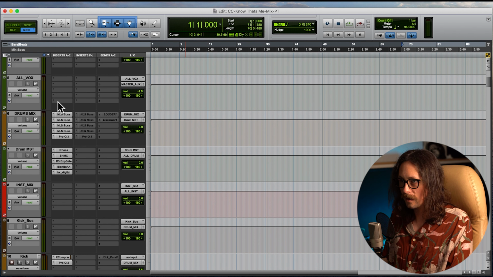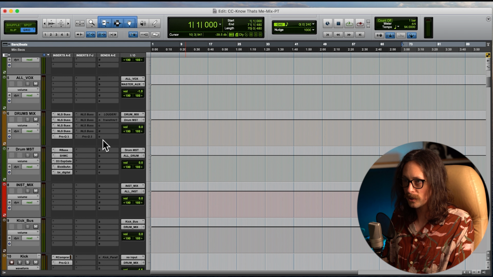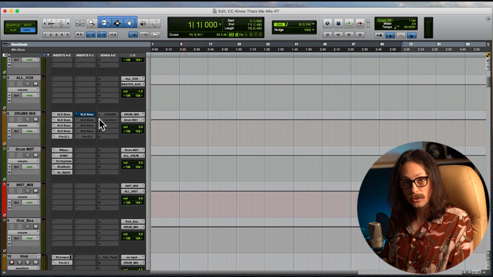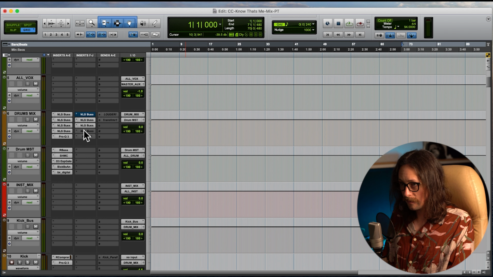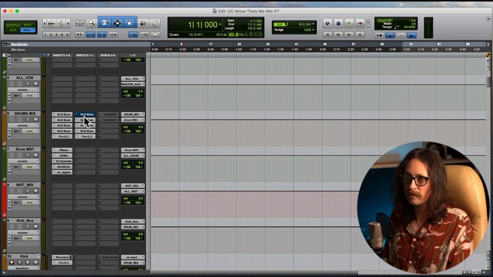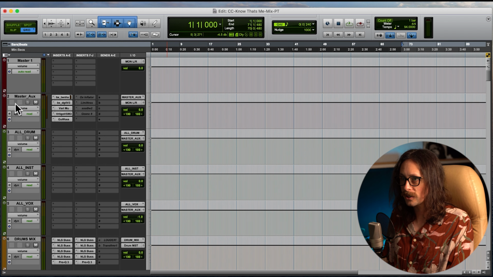Now I don't need to hold down that same Option. I'm just going to be turning these guys on with Control Command clicking, and I'm not trying to turn them on for all channels because there are no other inserts on those channels. Then I'm going to leave these sends off. I always want to leave my sends off because I don't know if I'm going to use them or not. So now I have my drum mix, my drum master bus, and my master auxes.